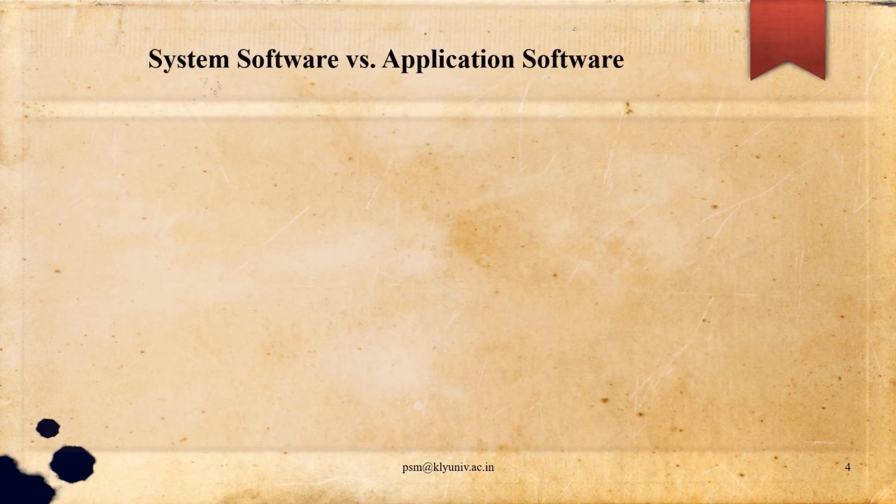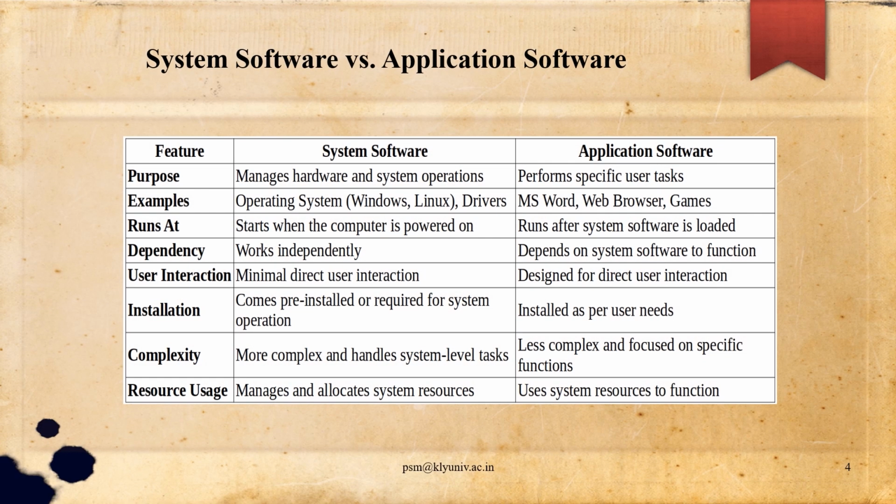So now if we go to the next, here we came to know about the system software and application software. So what's actually the difference between these two? Here in the screen, you can see the differences in a tabular form. I'm not repeating what is written on the screen, but I'm trying to give you the essence of these differences. A system software is meant for managing the computer system. It is responsible for the overall management of the computer system, whereas an application software is meant for a specific task.